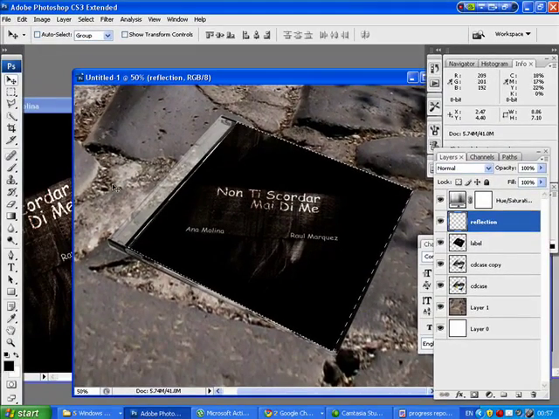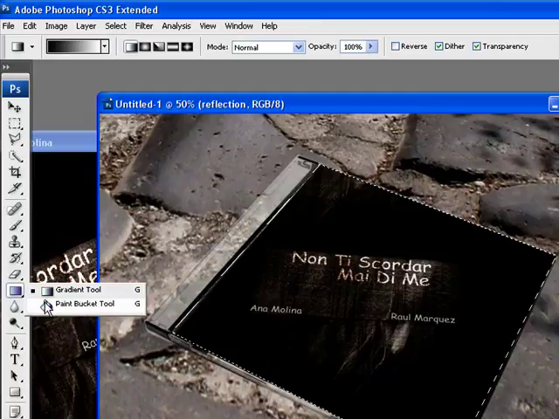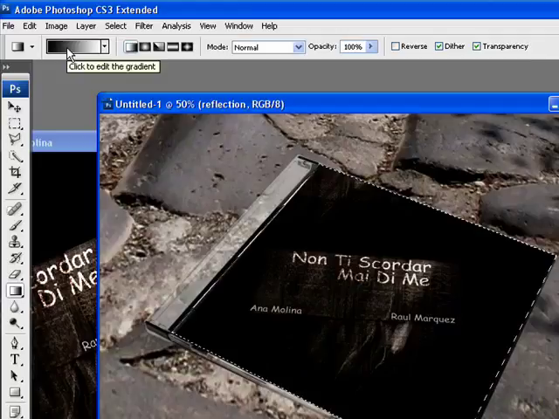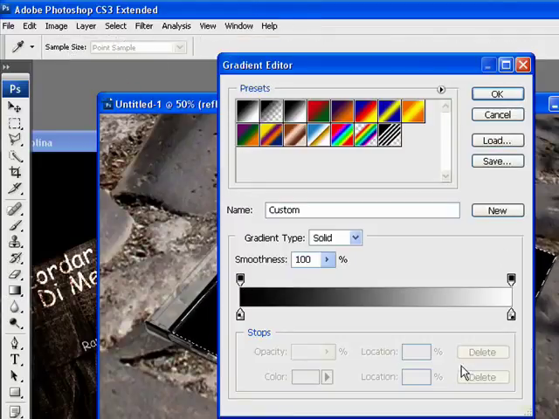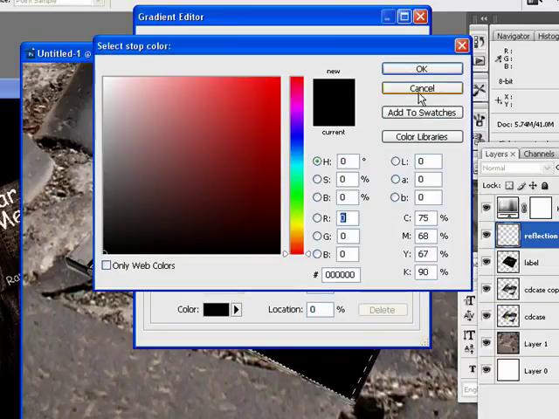Okay. Now what I'm going to do is use the gradient tool to create a reflection. If I hit the gradient tool here, you might have the paint bucket up, but just click and hold left click and hold down to get the extra options in your tools menu bar. So if I choose gradient here, I'll have a different selection of gradients. If I left click on my gradients here, here's where I can customize my own gradients for the project. On top we have our opacities, what they're going to be, and at the bottom we can choose our colors just by double clicking on the actual pointers here.